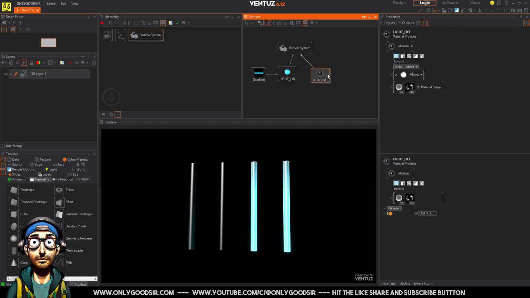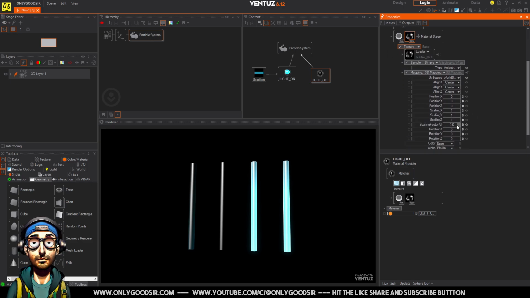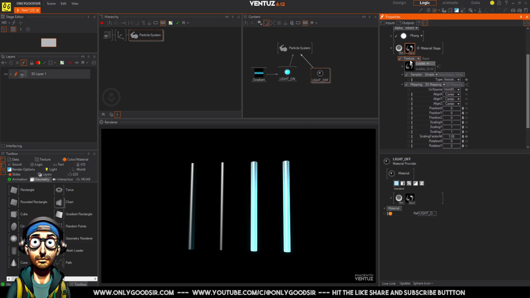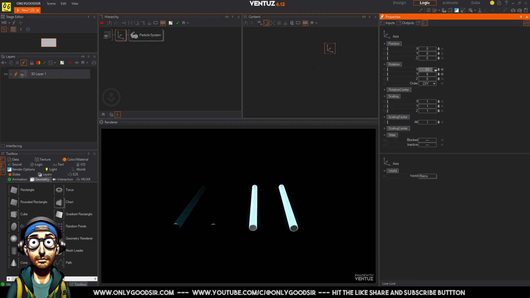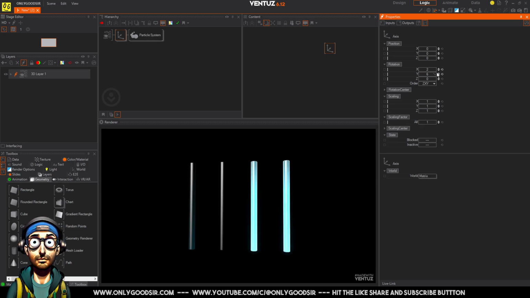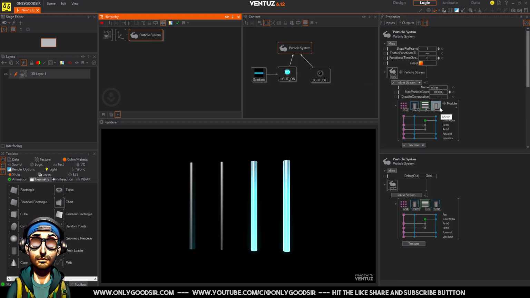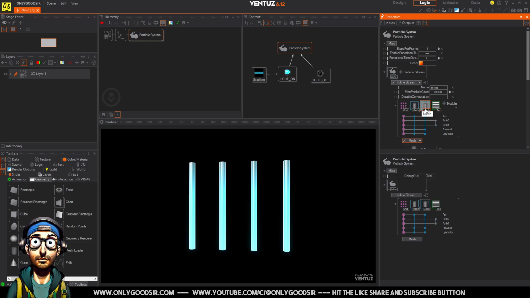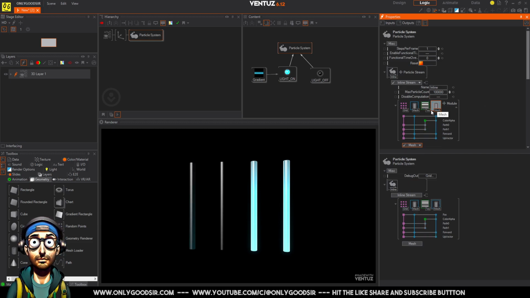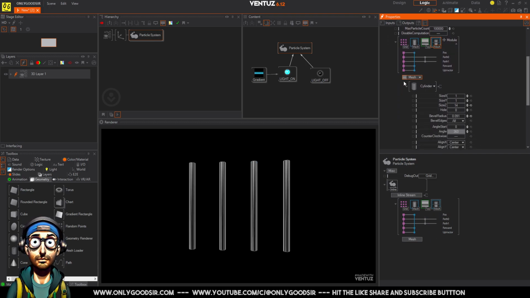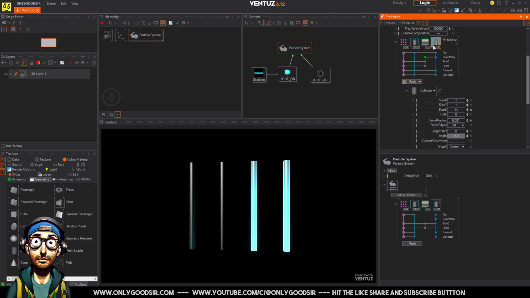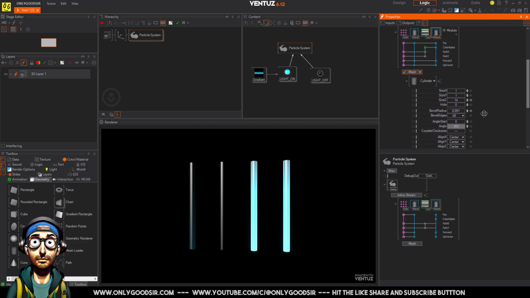Cool. Now on the light off, of course, we can tweak this. I might want to change that specular. Double check this is correct. This may not be affecting it. Let me double check. I'll turn this off. Does this actually? Yeah, it does have an effect on it. Okay, sorry.